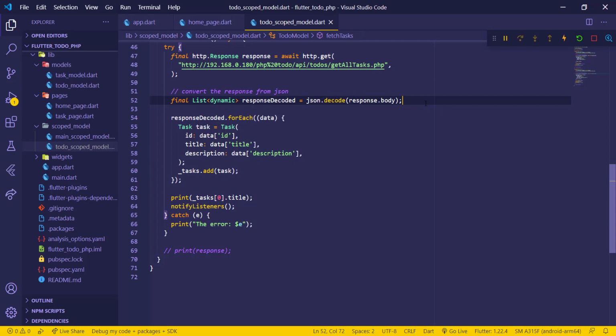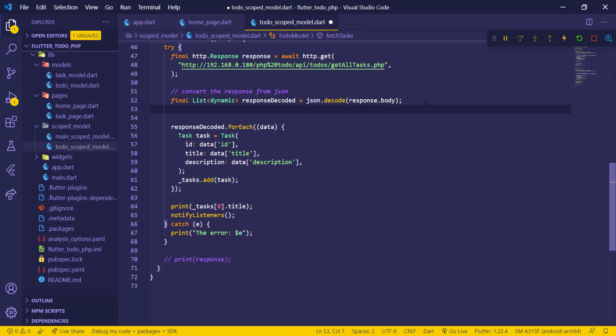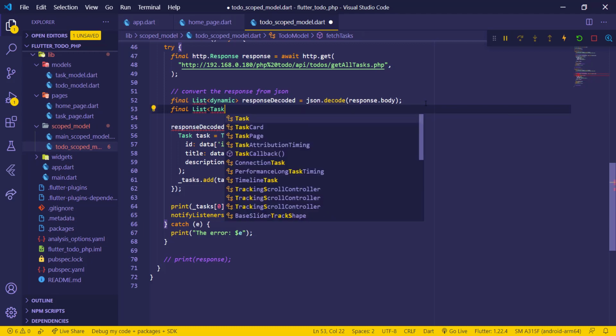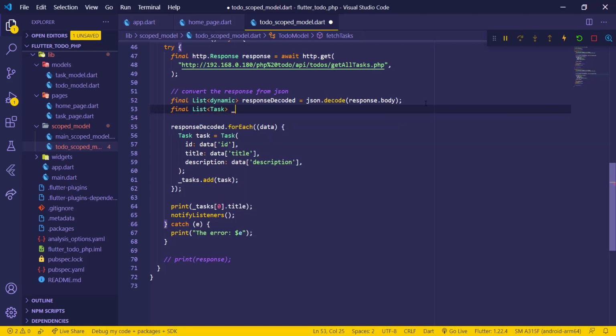So the technique that we have to use is to create a final list of tags, which we call myTags, and here we put it as empty.